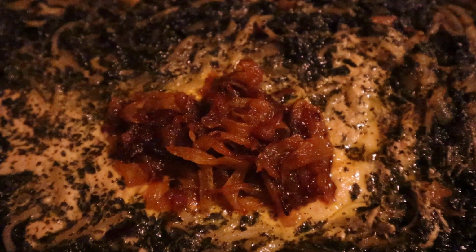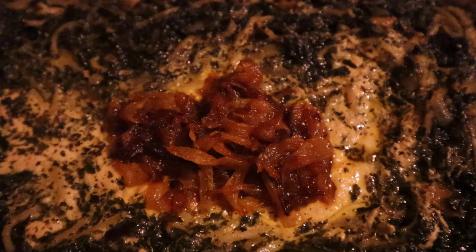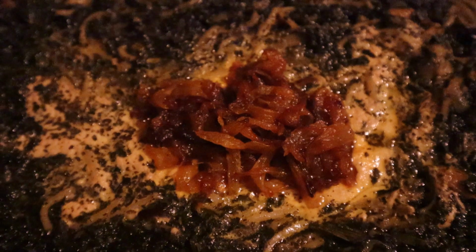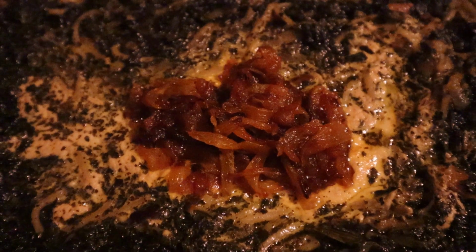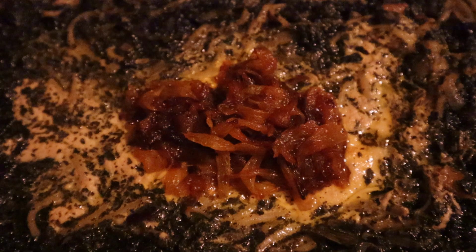It's also a favorite by many of my American friends. It's an ethnic dish from where I'm from. As I mentioned, I'm Persian, so this is an ethnic dish from Persia. It's called ash reshteh, and the consistency of it is similar to the consistency of chili or stew.